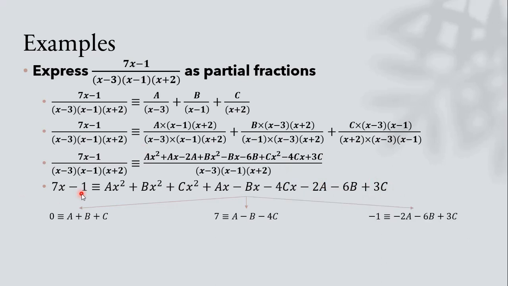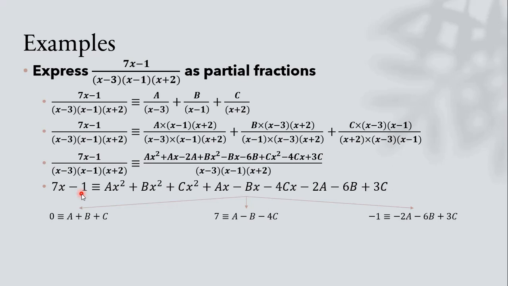So minus 1 must be the same as minus 2 minus 6b plus 3c. Now you're going to solve these simultaneously. You can do it by hand, much easier if you use your calculator. I don't have my calculator with me right now, but I know I had the Class Wiz, the Casio Class Wiz. If you use that, you can go mode, and I think it's polynomials, then simultaneous equations, then three unknowns for this one, and then you're going to type these in as the letters.